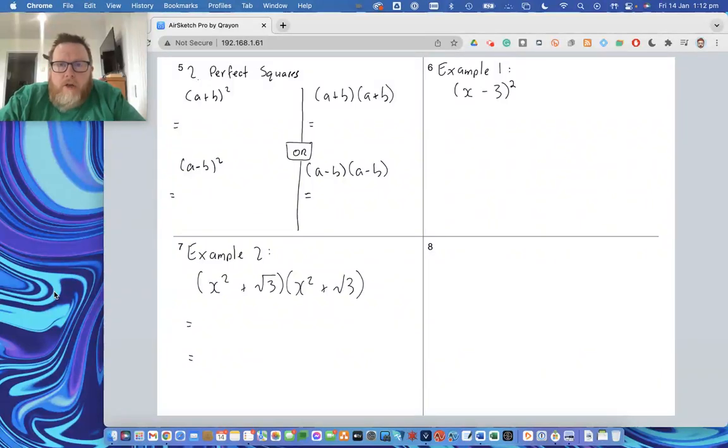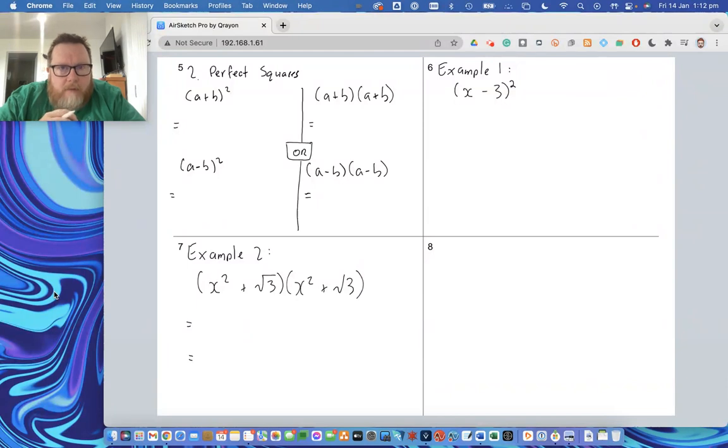Hello, in this video we're going to have a look at the specific expansion technique of expanding a perfect square. The thing you need to develop over time is seeing a problem and noticing that it is a perfect square. Then once you've noticed that, using the rule for perfect square in order to expand it efficiently, rather than always going back to the box method or the chicken beak method to do an expansion, which you should be able to do in one step instead of two or three.